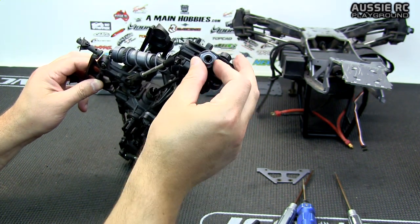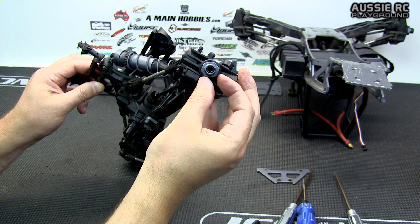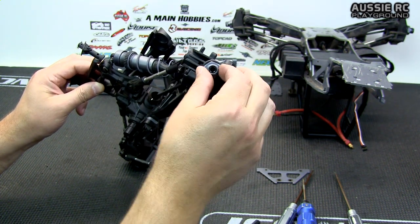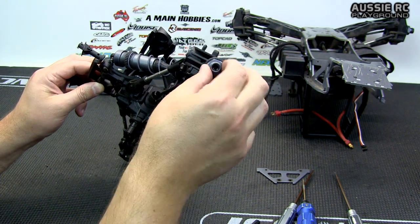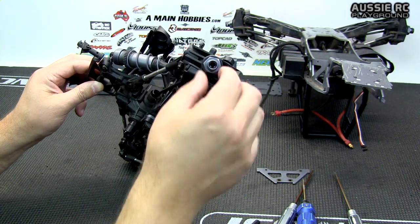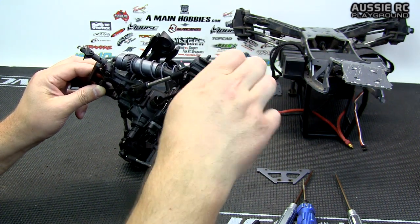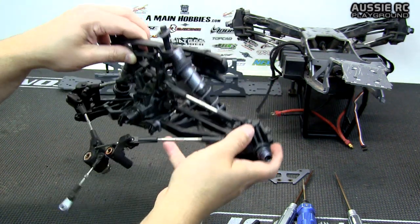These pins really shouldn't fall out too bad because you're not going to be using the truck without the wheel, so they're not going to be falling out anyway. And they're in there pretty snug, so you can feel free to take the wheels off and still use the truck, do your maintenance on it without fear of them falling out. So, so far so good.